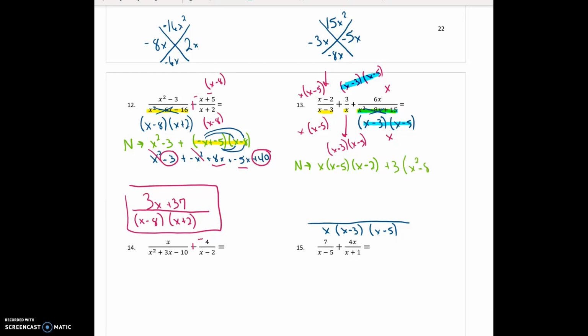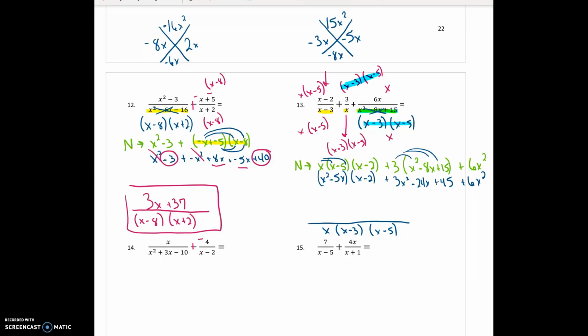So x squared minus 8x plus 15. And then in my third fraction, I have 6x squared. So starting out, I'm going to have this neighbor go meet everyone. So right now I have x squared minus 5x. This is a lot of multiplying. And then that neighbor is going to have to meet the x minus 2. So I'll do that in a moment. I'll come over here and go ahead and have 3 visit everyone. So I get 3x squared minus 24x plus 45. And then we already had the 6x squared.